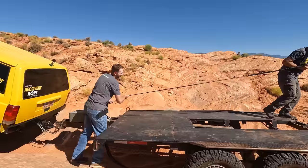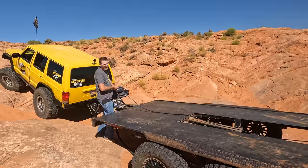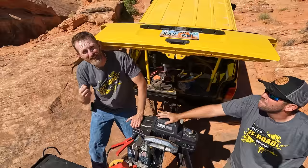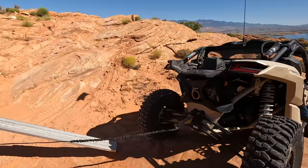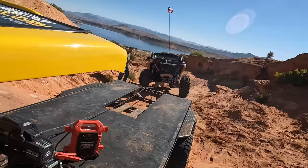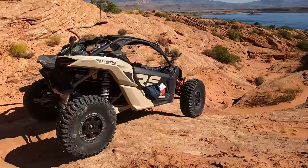Matt took a spill off one of these ramps one time. He tried to walk down the ramp and it didn't go well — he kind of woke up on the ground wondering what hit him. Red is on the left, black is on the right. Doesn't have that same ring. Red is by my head, black is by Jake. Okay, I'm going to let you out a little bit. Try and turn right really quick. Go left just a little bit. Keep it right where it's at. I think you're at a good angle.